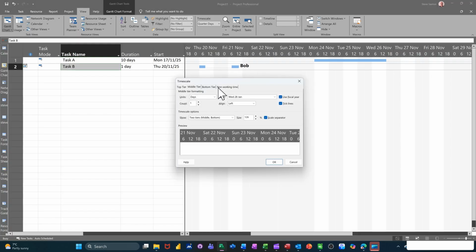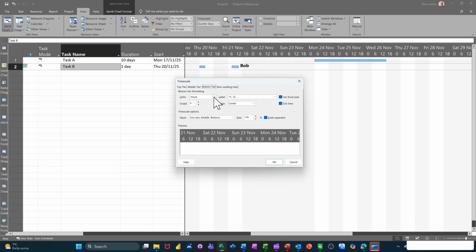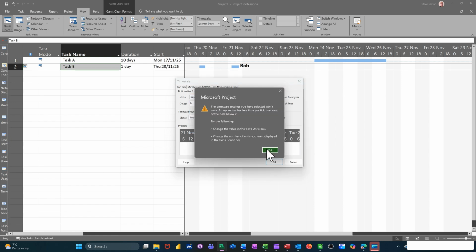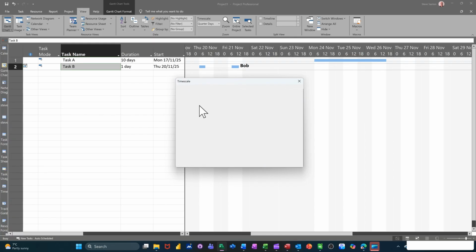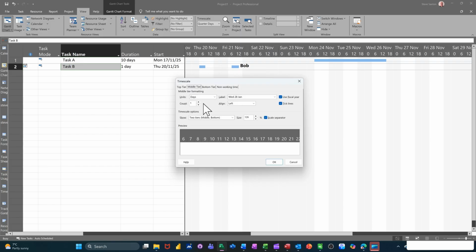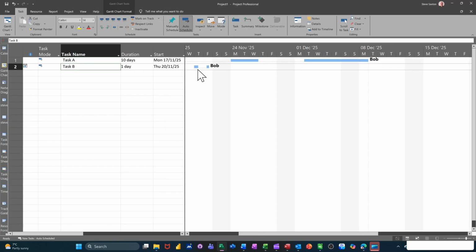So that default is on the bottom task. It wants to be in days, and it wants to be one day, so that's saying 6 days, so just put that to 1 day. And the middle tier wants to be on weeks, which is on days as well. Put that to weeks, and then just 1 week. There's only 2 tiers showing. That should put it back how it started off. That's back how I wanted it. So that was a little glitching project there.